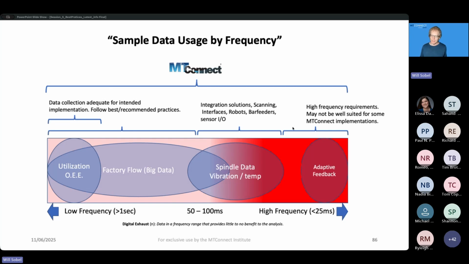So MTConnect can actually operate in any of these ranges. And again, we can limit the data at the agent, we can do different polling frequencies and so forth to be able to get data back. And with the path, you can specify exactly what set of data that you want. Usually data from MTConnect resides somewhere in the 50 to 100 millisecond range for most of the data that I've seen. For most modern machines that are doing fairly high speed sampling, you're going to be somewhere in this range here.